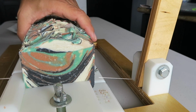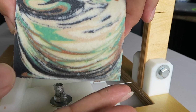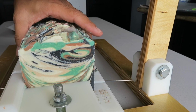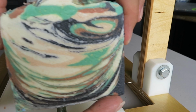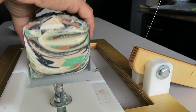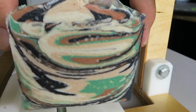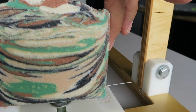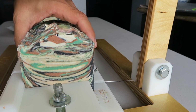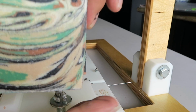Okay, let's see how this goes. Looks almost like a tiger swirl, but a lot easier. I like the contrast in this. And it smells good. I mixed predominantly almond fragrance with a little orange to sweeten it up and some sandalwood to make it a little more earthy. So I wanted the colors to reflect that.